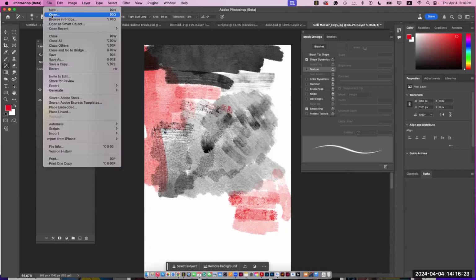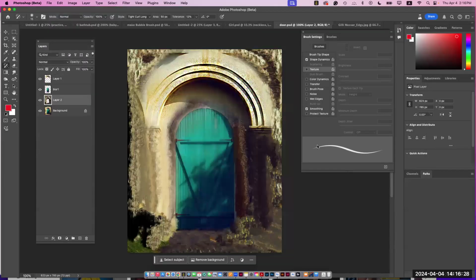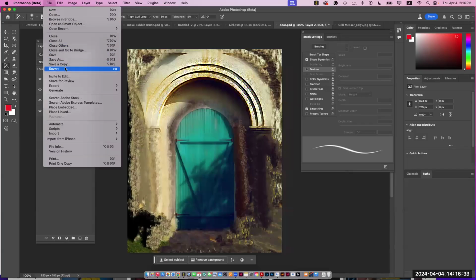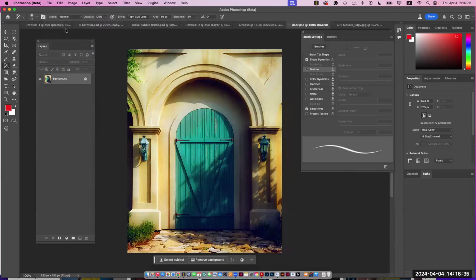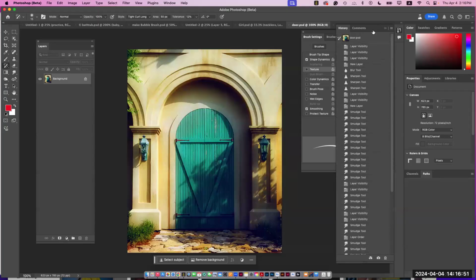So I'm going to go to File and Open, and I am going to open the door again. And you know what? Oh, I saved the door? I'm going to go in and revert that. And then this is the regular door. So let's say I want to paint on it, and I really don't know how to paint all the way. I'm going to go into the area here, and this is what I have from before. And I'm going to go to my beginning.